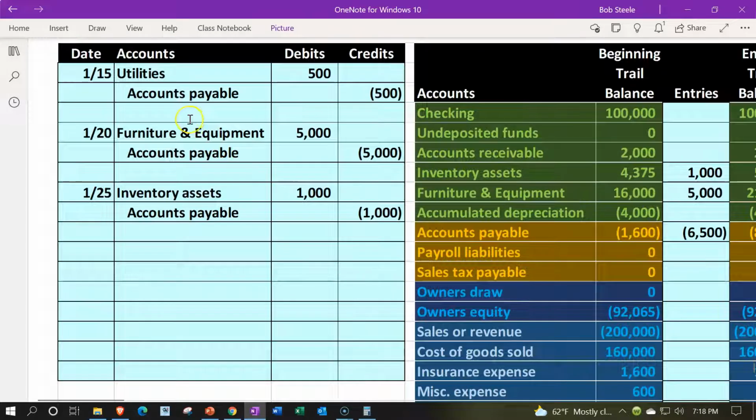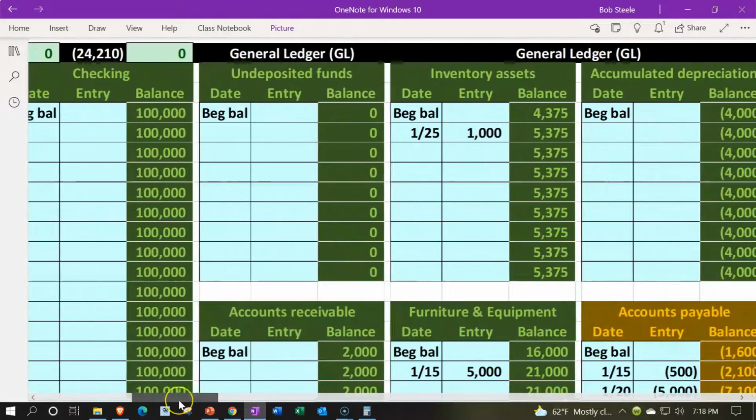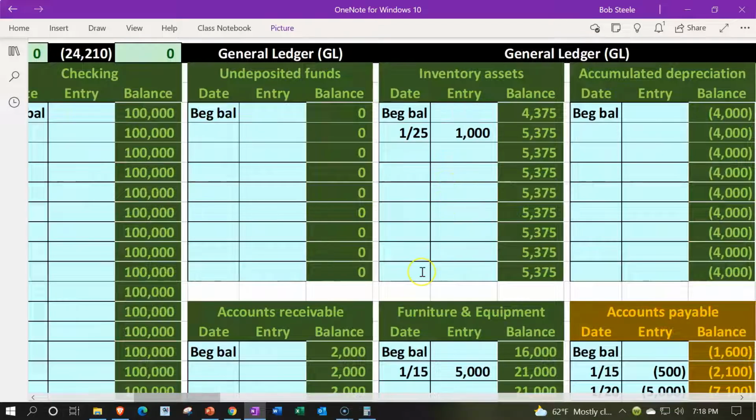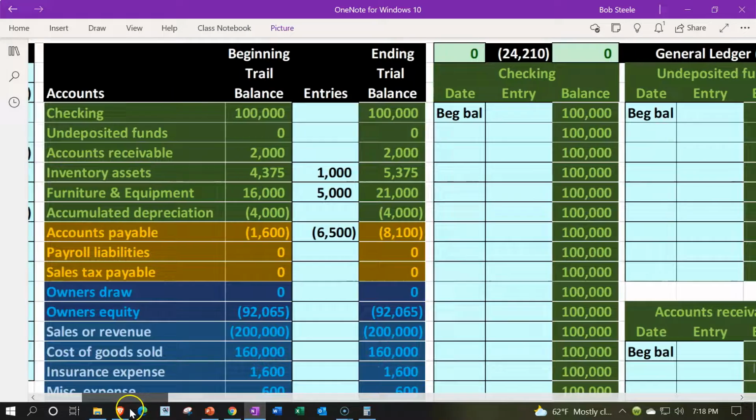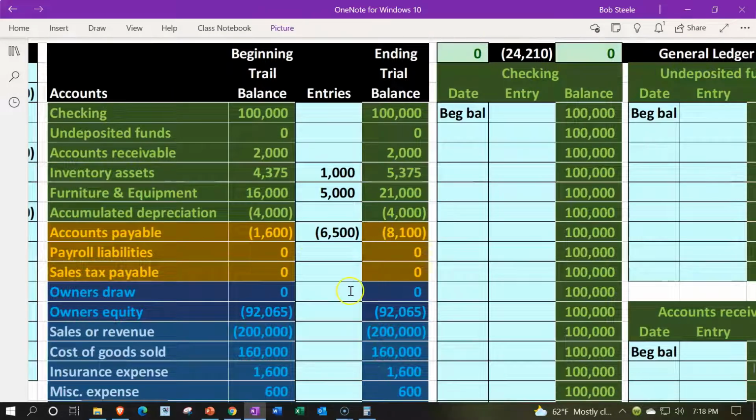So if you saw the whole process, and we were going to enter this information from start to finish in an accounting system, doing what the computer does behind the scenes, you would say, okay, I'm going to put my journal entries in here. And then usually you would think about actually creating or posting to the general ledger as the next item. And then the general ledger would be used to create the trial balance here. I'm using the trial balance as a nice transparent way to show a few transactions. That's why I'm showing that first. But traditionally the GL would be created next, then the trial balance, and then the trial balance would be used to create the financial statements.